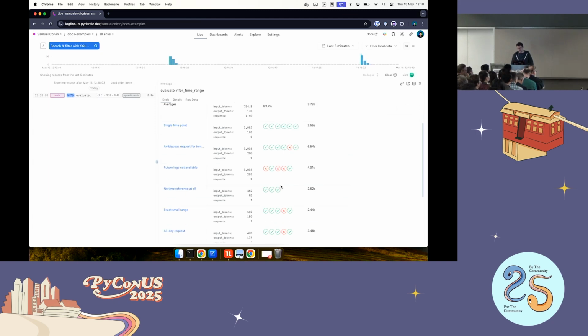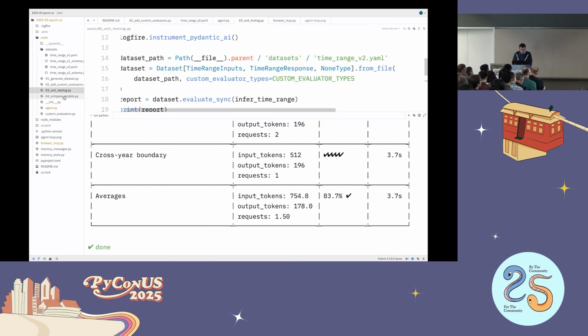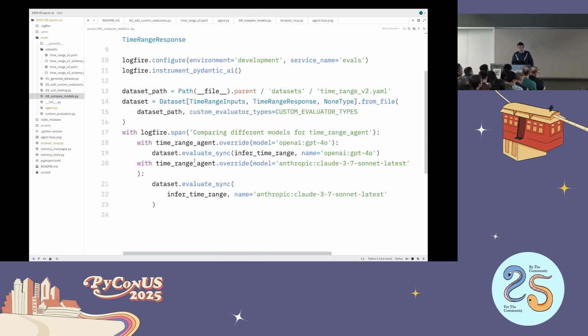There's a bunch more that's still failing that we would want to go through and start trying to improve the performance systematically after that. And the other interesting thing to run is this last case where we're comparing models. One of the things that we allow you to do quite easily within Pydantic AI is this override method where we can override the model used by a particular agent deep in code. So if we wanted, so for example, this is useful in actual unit tests where you want to replace the model you're using with our test model, which will always return a response.